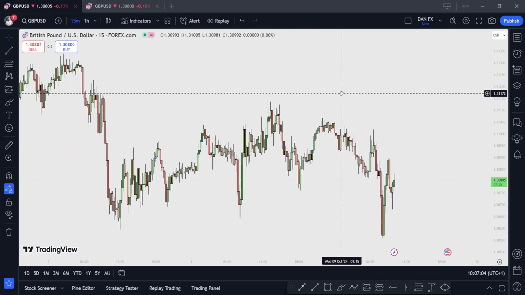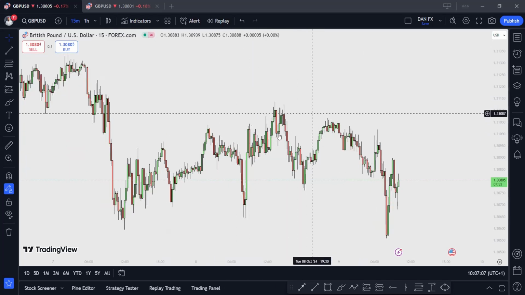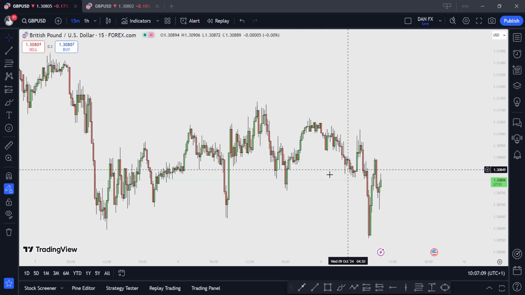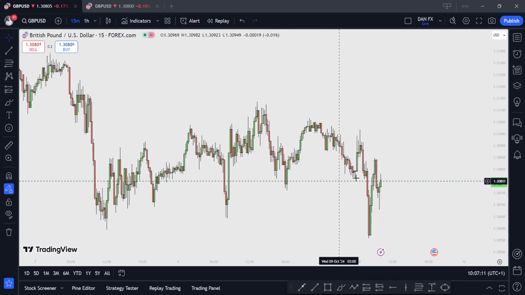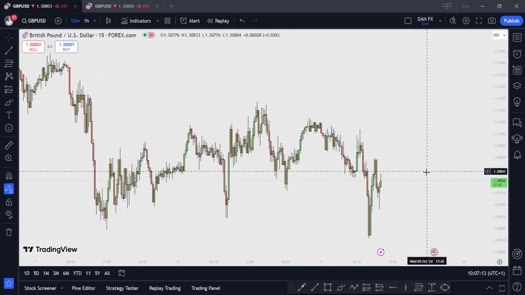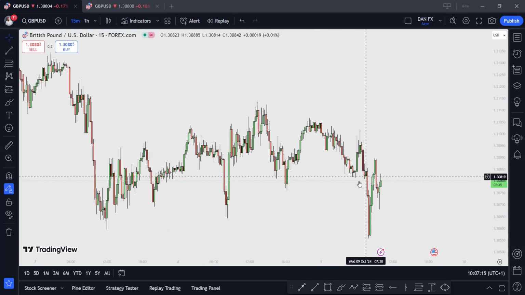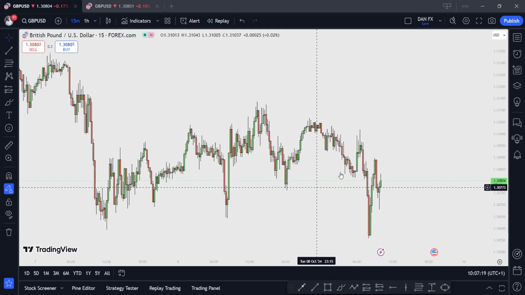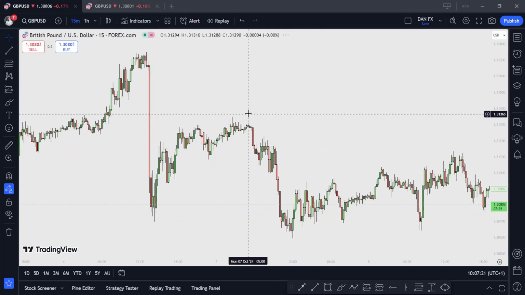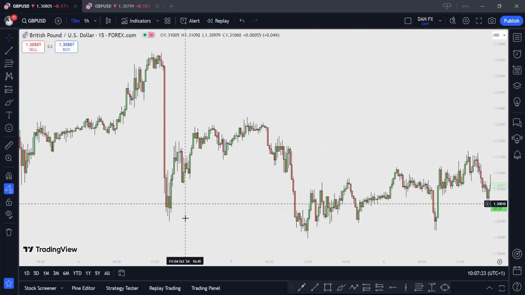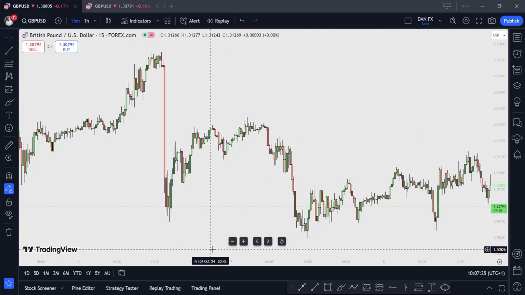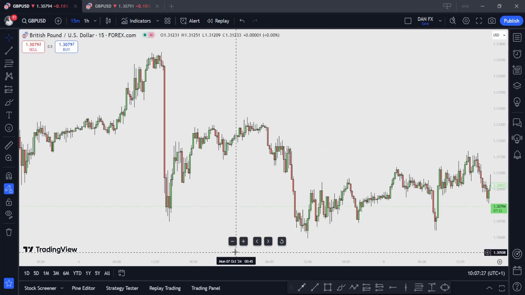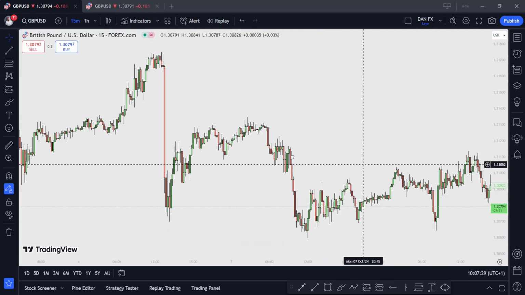Now, looking at these charts, it's very difficult to identify each day's price action. So, for example, where does today start from? Where is yesterday's price action? Today's Wednesday right now. So if I say, okay, where is Monday's price action? Now you have to start looking back and trying to identify where is Monday. Monday starts here and then all the way, and then you get confused.